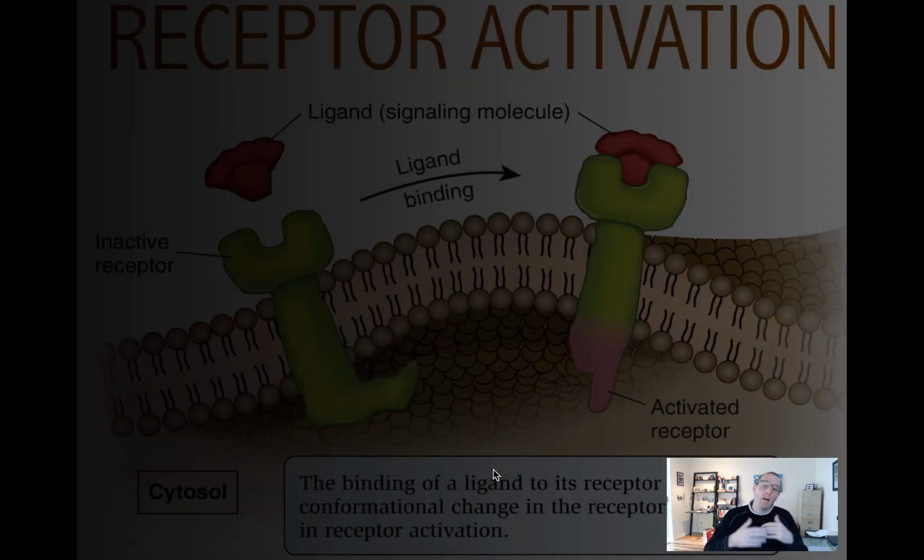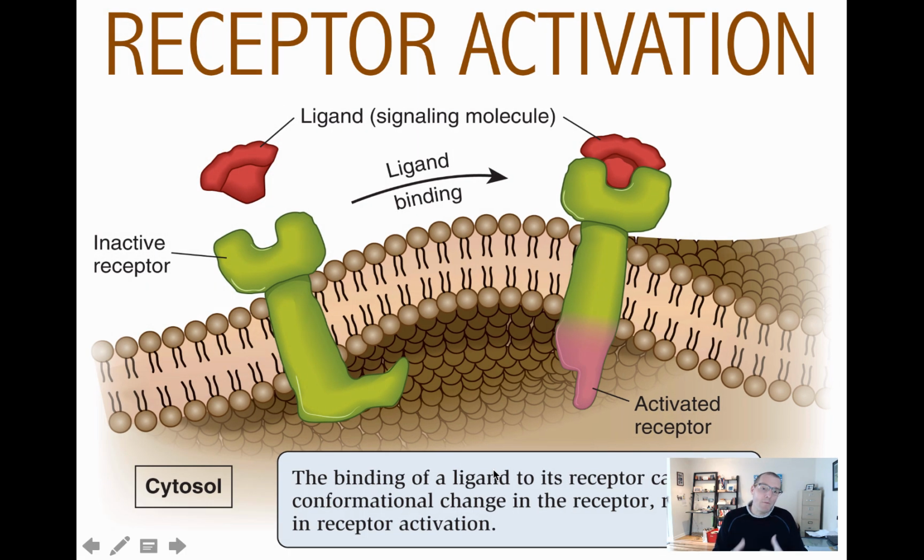Let's just go back and review the beginning of this receptor activation. Here comes our ligand here in red. So here is our ligand. That's the information containing molecule. It's going to bind into this site on the inactive receptor, and that means that this structural piece of the protein is going to change once the ligand binds, and that will start the signal transduction pathway.